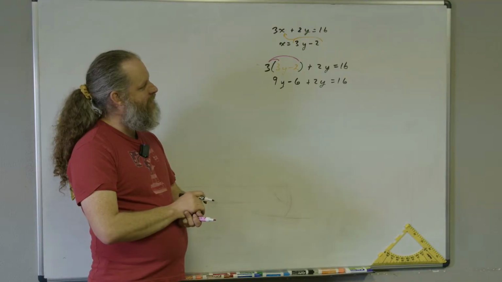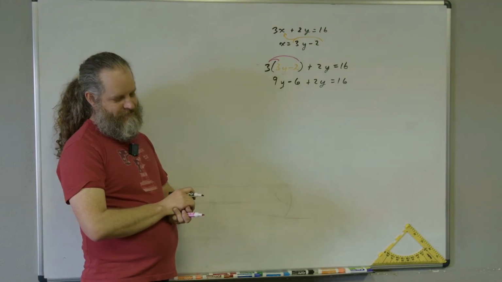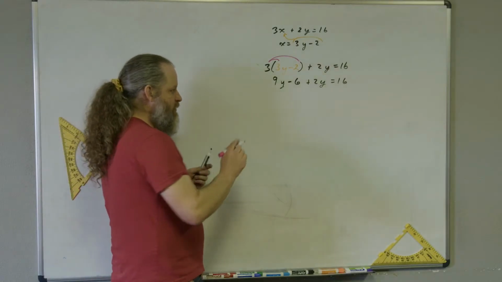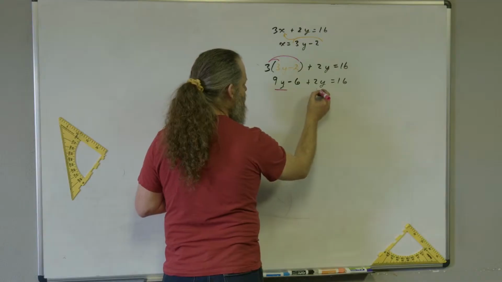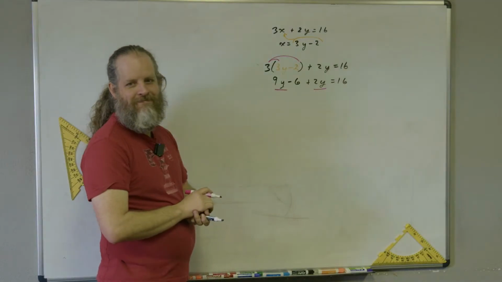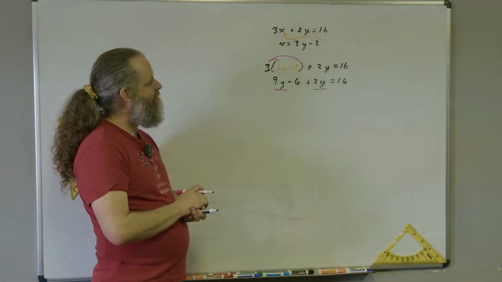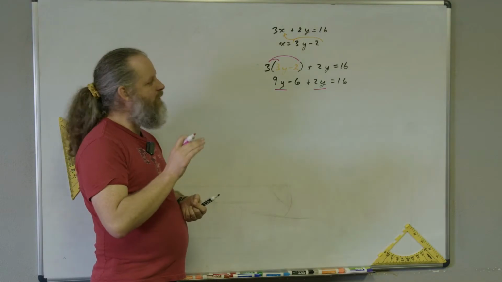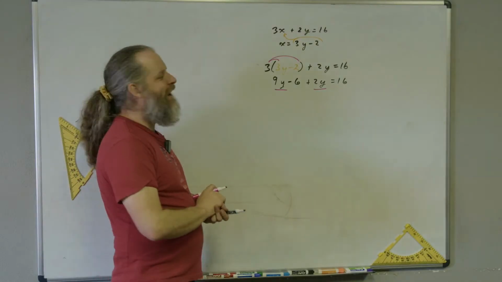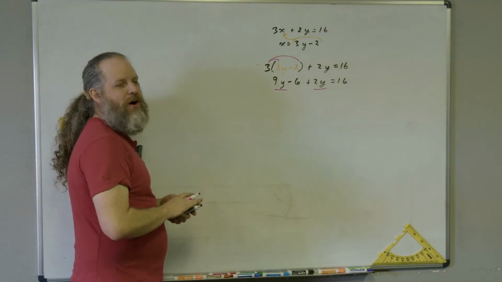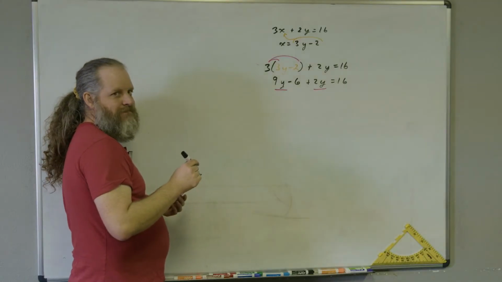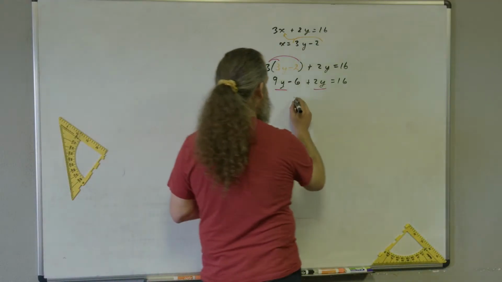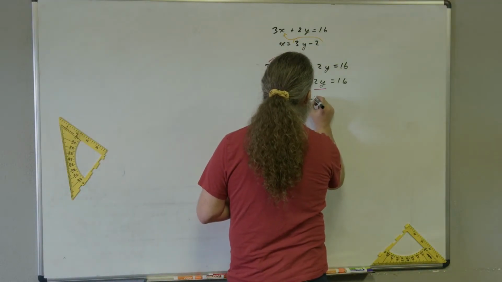Anyway, what should we do now? Combine like terms. Where are they? 9Y and 2Y. Hello? That was yours and you didn't look at it? Usually you do. I'm proud of you. If I could reach, I'd high five you. Okay. What is 9Y plus 2Y? 11Y. True enough. Please don't break my camera with your high fives.